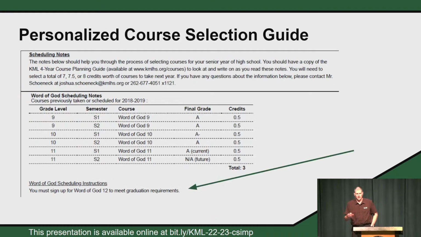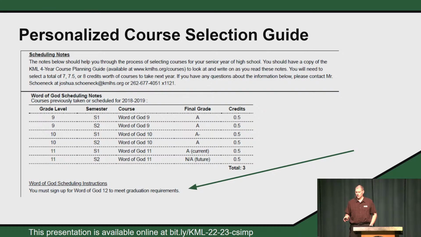In the email that you should have received tonight and your students received, there is a personalized course selection guide. So this will list in it all of the courses that your student has taken by department, as well as the courses that your student is currently in and is scheduled to take in the second semester. And you will see there a total of credits, and you'll see listed what their final grades were in those courses. That helps you know how many credits they need to take yet, that kind of stuff.